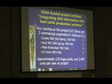Basically the way that this study is set up is I'm working with 3 large commercial ranches up in Northern California, and then also with the commercial ranch herd that we have here on the Sierra Field Station. I have about 125 Angus bulls that are part of this project, and we've used these bulls in conjunction with these cows located on the 4 different herds, and we're going to be looking at offspring from about 2,400 cows per year, to 7,500 cows over the 3-year time period.